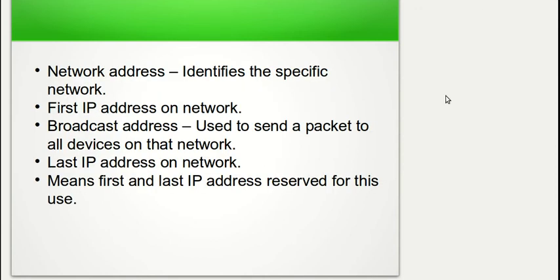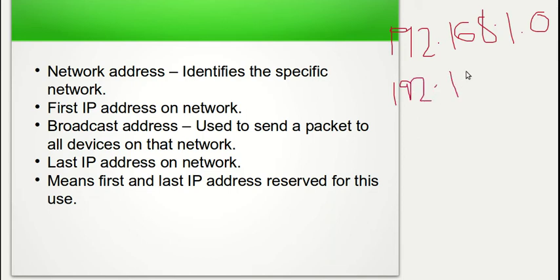Now, within our network, there are two specific IP addresses that can't be assigned to any devices on our network. Like I said before, with our IP address, the first half identifies the network, the second half identifies the host on the network. As an example, these two IP addresses for this network couldn't be assigned to any of our devices. This is the first IP address and the last IP address. The first IP address is used to identify that network itself.